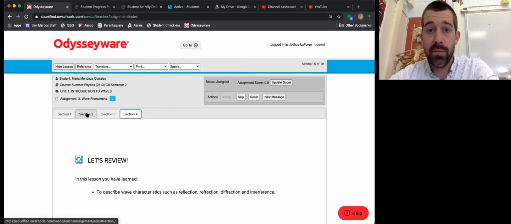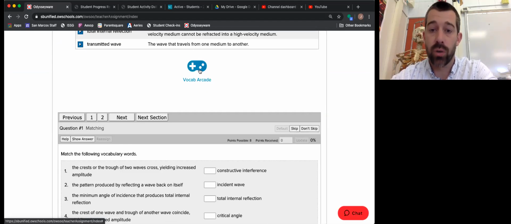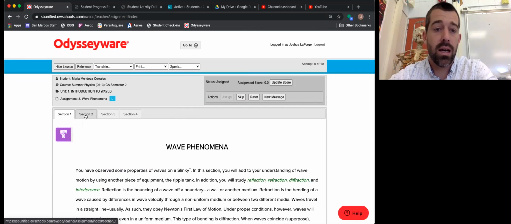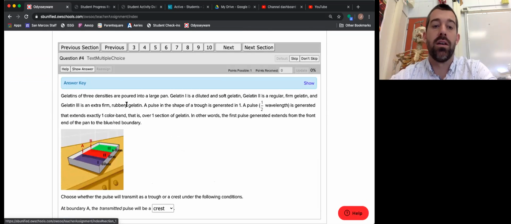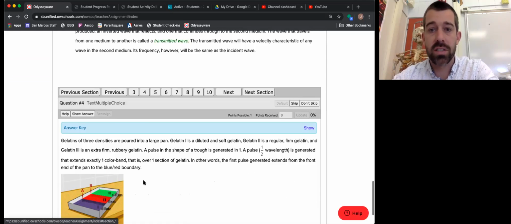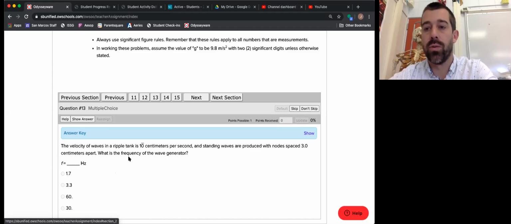There's definitely some more vocab that you need to review, and I'm going to leave you guys to look for the vocab and practice that. Remember, you can go to section 1 and you've got your whole list of vocabulary here. You also can do the vocab arcade flashcards to help you. But I really wanted to help you with questions like this one, where it's talking about the transmitted or reflected pulse. And I really wanted to help you with questions like this one, where it's asking you to use the equation again. It's just being tricky. Good luck.